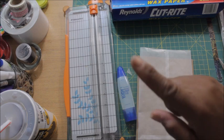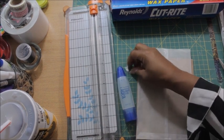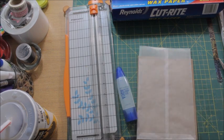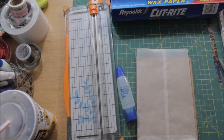Guys, I'm working with a new camera angle here, so I'm working on it. I'm going to get it right. I'm going to continue to work on it because I just want to make the videos better and have a better angle. Sorry about hitting that camera stand.